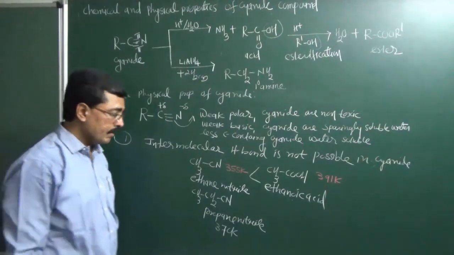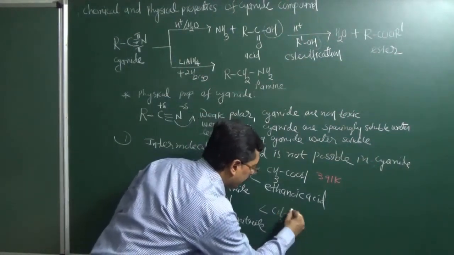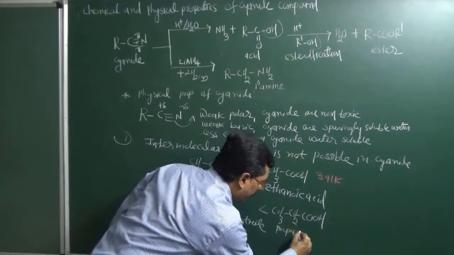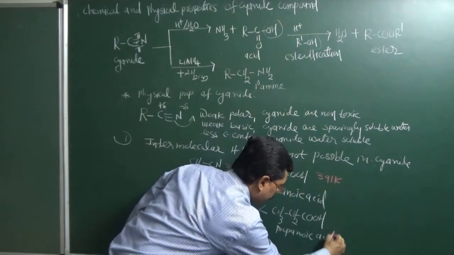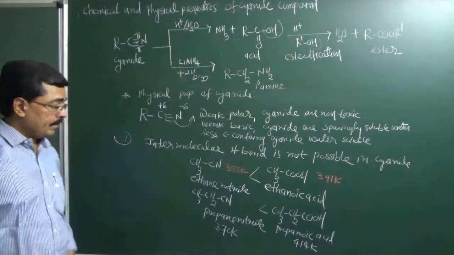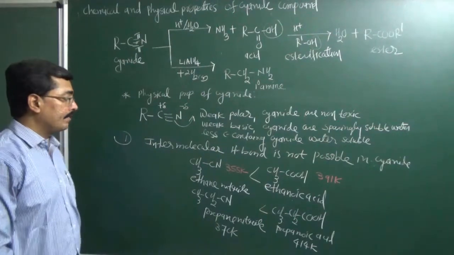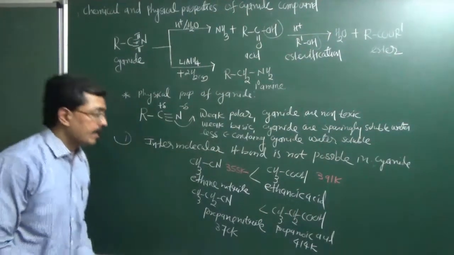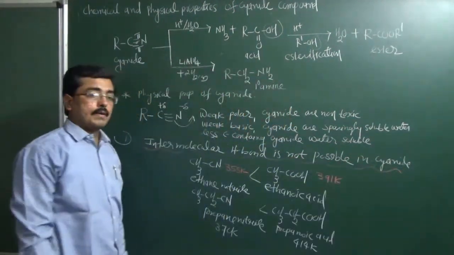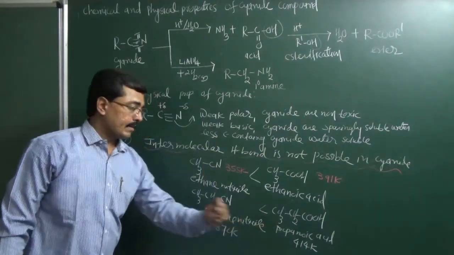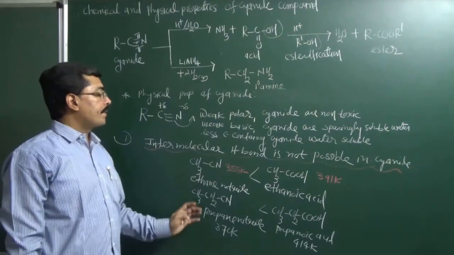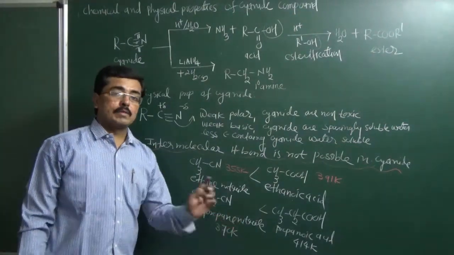It has a boiling point of 370 Kelvin. Now compare it with the carboxylic acid having the same number of carbons, which is propanoic acid. It is observed that in propanoic acid, because of the formation of hydrogen bonds, it has a boiling point of 414 Kelvin, while propane nitrile has 370 Kelvin. So we can write this: in cyanide compounds, intermolecular hydrogen bonding is not possible, which is possible in carboxylic acids. So the boiling point of cyanide is always lower as compared to the corresponding carboxylic acid.